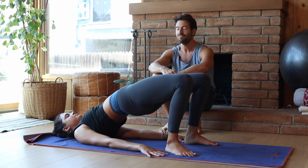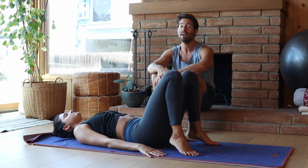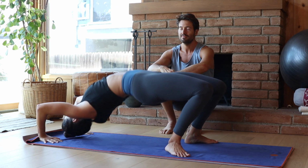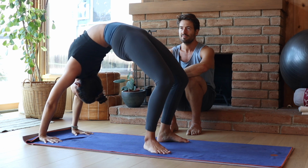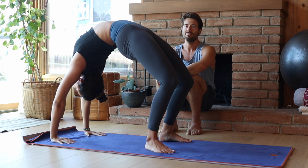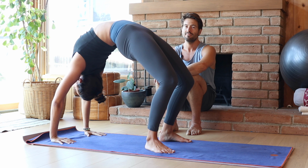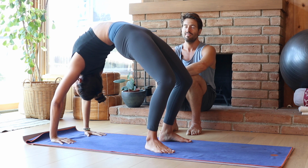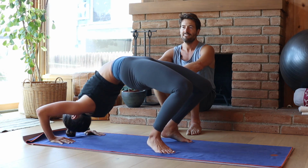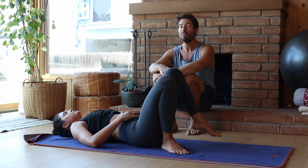Lower your butt back down. Now go up one more time, or if you're someone who'd like to go into Urdhva Dhanurasana, you're welcome to practice that as well. Lower yourself back down. Open your arms out to the side.